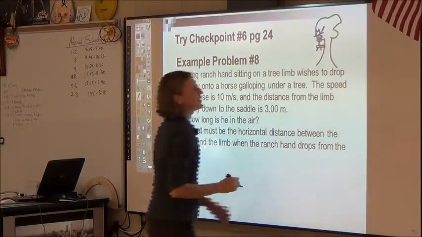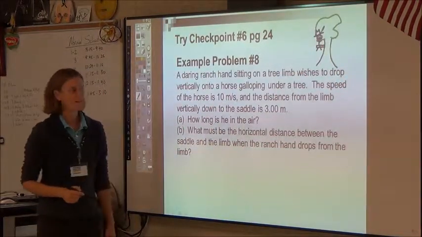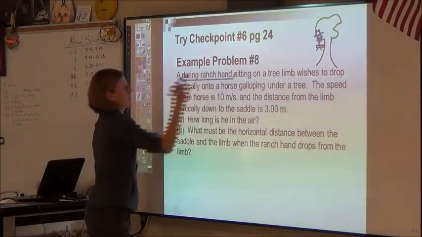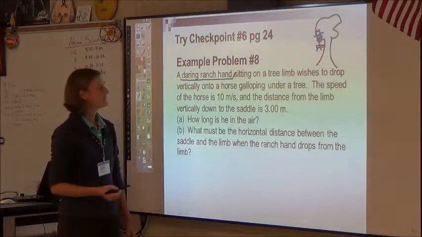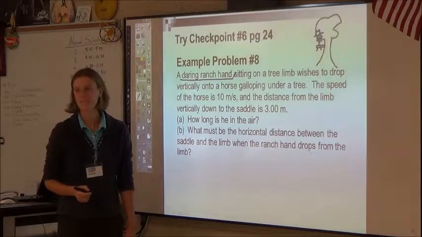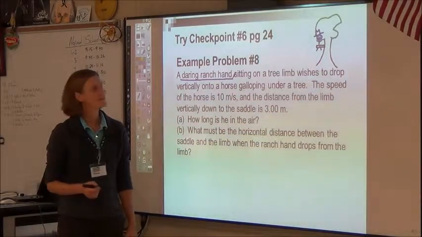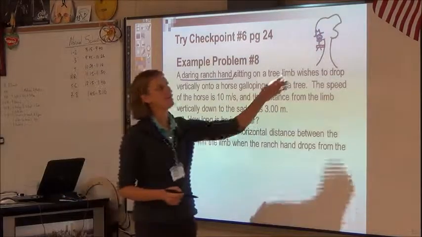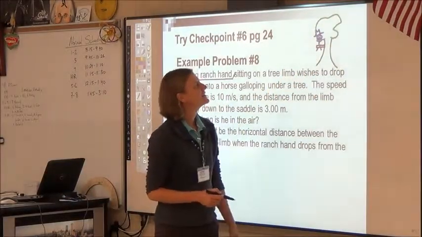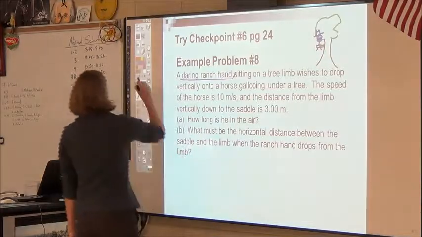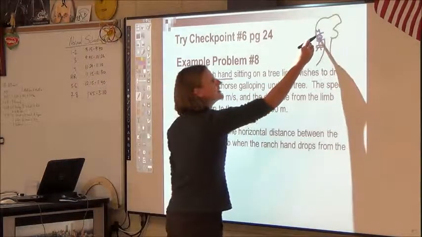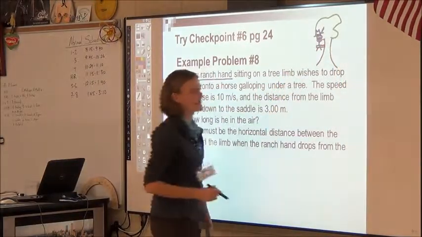What are you drawing? I'm drawing a daring ranch hand. A daring ranch hand. And there's a tree right there? Okay, so why does the tree have like a little incision into it? That's a branch. How do we know the ranch hand is daring? Oh, this, you know. Because of his devious eyebrows.